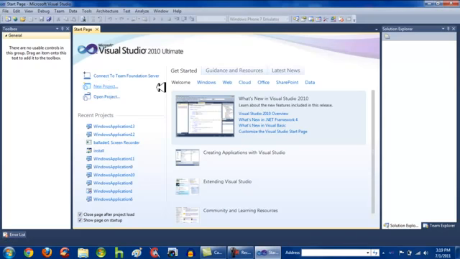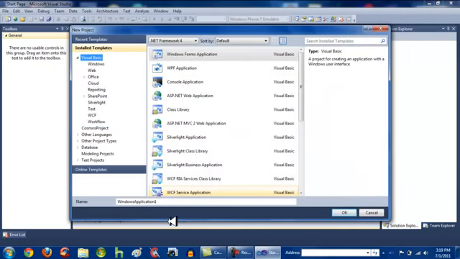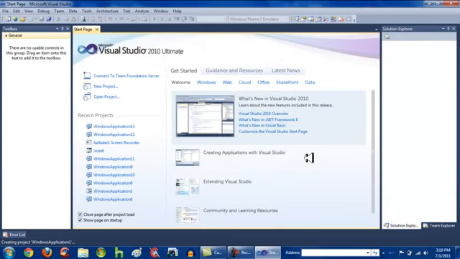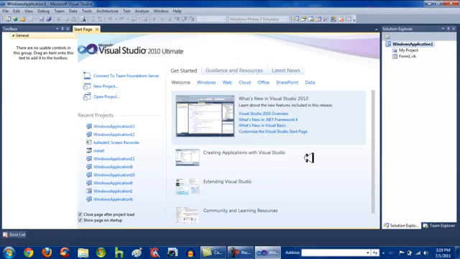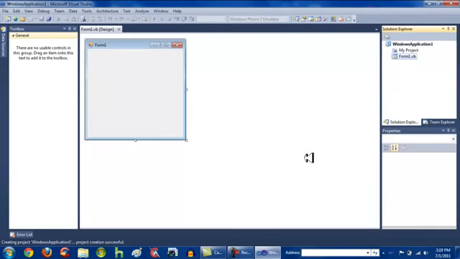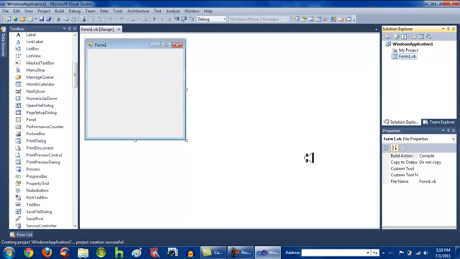You want to go to New Project. This will be automatically Windows Application 1, but you can name it to something else. But I'm just going to leave it as Windows Application 1 because this is just a test. But if you already have a Windows Application 1 in the projects folder of Visual Studio, then it's going to be Windows Application 2, probably, if there's already a Windows Application 1 in that directory. But I'm just going to click OK.